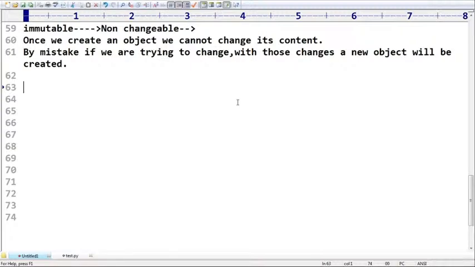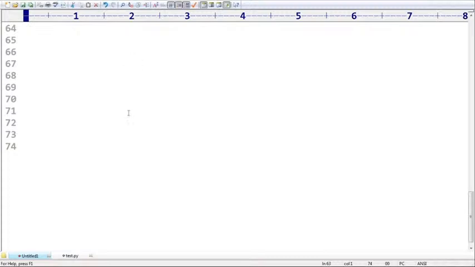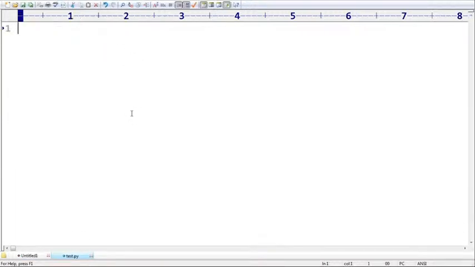This behavior is a bit dangerous, so take special care. This is not a standard thumb rule. You are not required to remember it, but just have the basic idea. Very important.